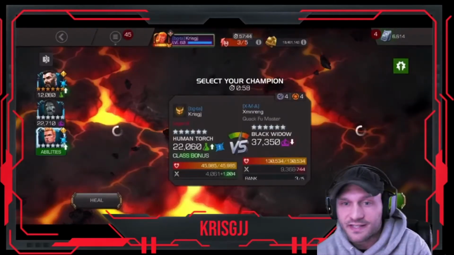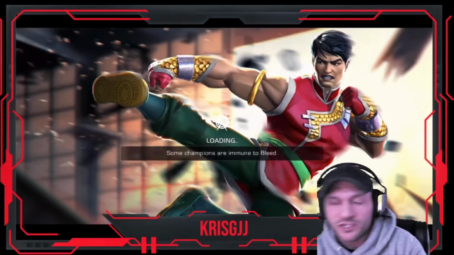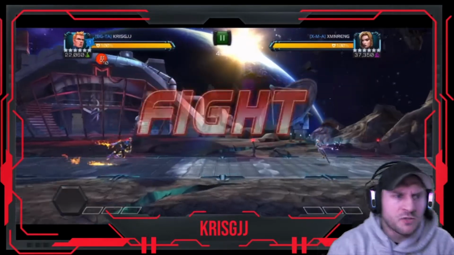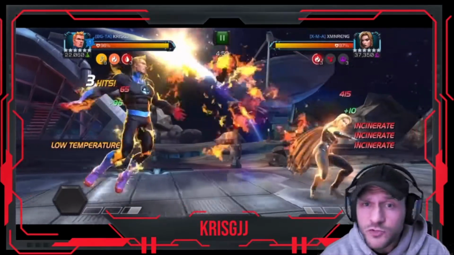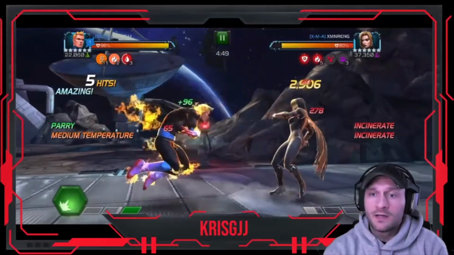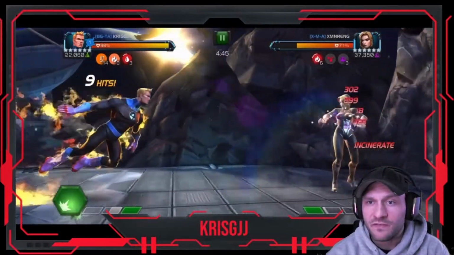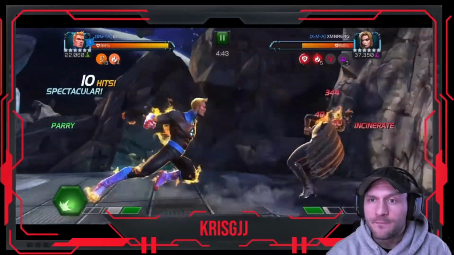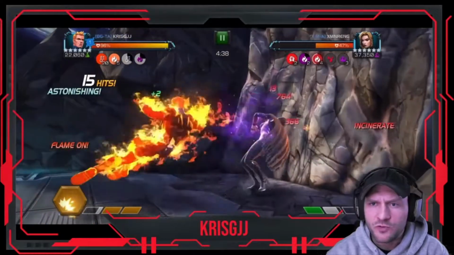Our first fight is against a rank 3 Black Widow Clairvoyant on Strike Back, Aggression, Fury. Not too crazy of a fight here. Human Torch, so just parry, medium, light, medium as usual on this path. And just don't get hit, especially as they gain furies. And every time you hit them, they lose a fury. So, this one's not too bad.